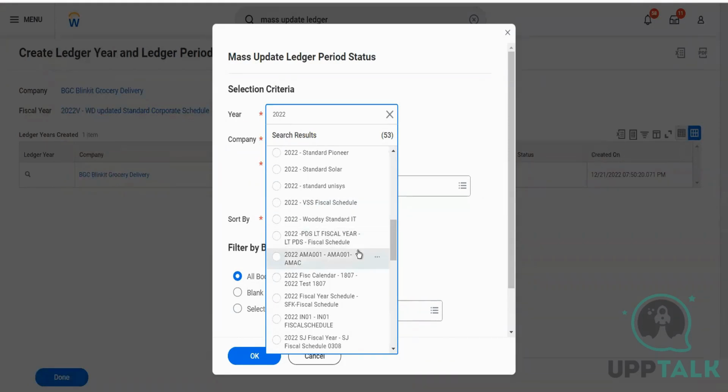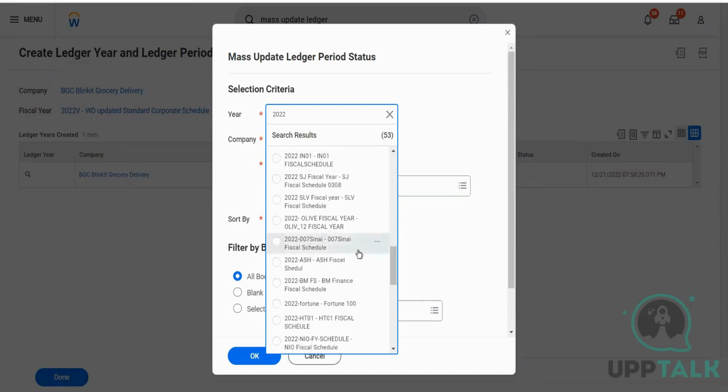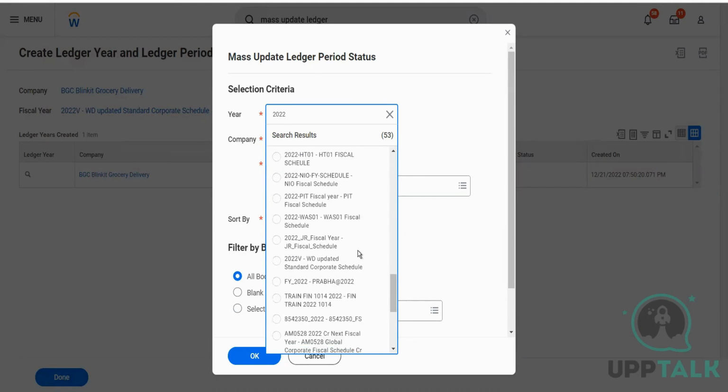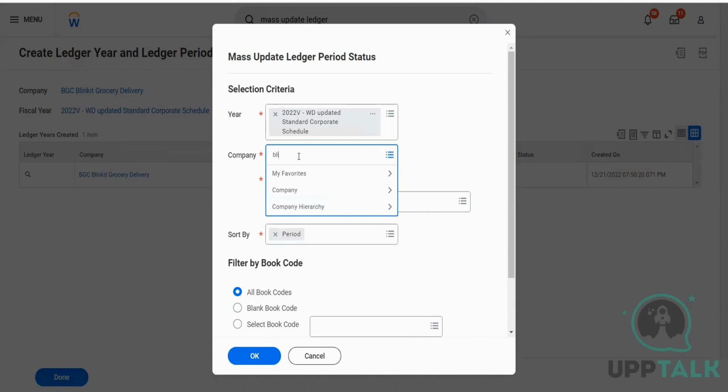So where is that? Actually, it's a practice and a lot of people have configured their own company, we'll say Blinkit.